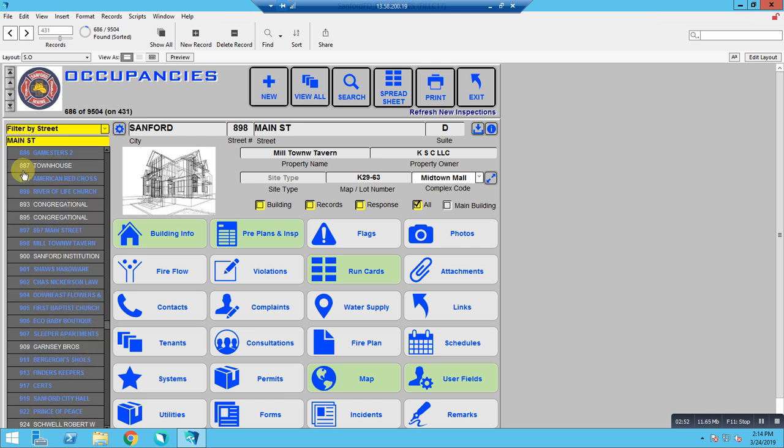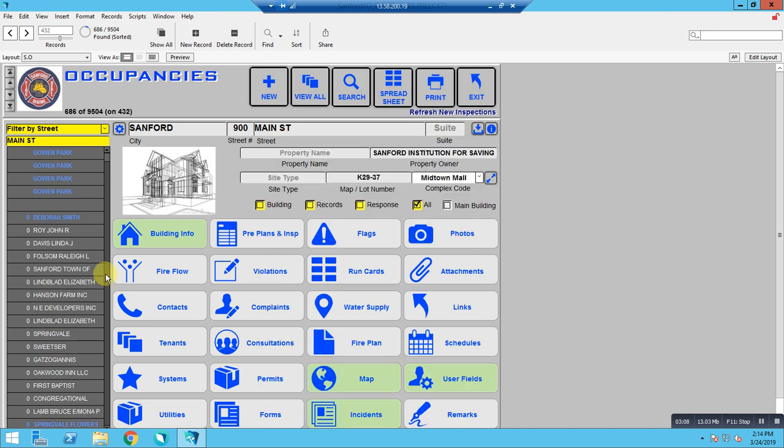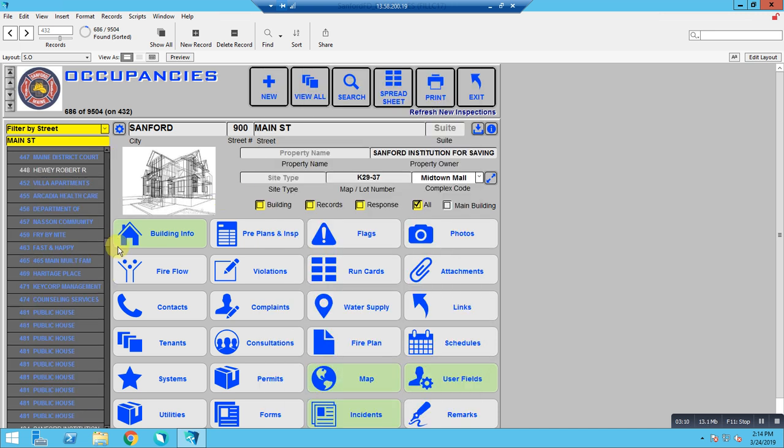I just did Midtown Tavern. I'm going to do the Sanford Institute for Savings. I'm going to tag that one as Midtown Mall, and it's keeping that history record. That's what does that. And then I'll do one more real quick.